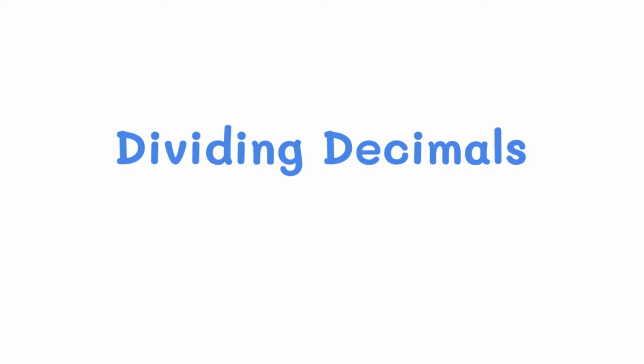Hi everyone, in this video we're going to take a look at dividing decimals again with some negative numbers, so let's get started. Let's take a look at this first example. We've got negative 8.84 over 3. Remember, when we have a fraction, it's the same thing as division. So it's like I'm saying negative 8.84 divided by 3.